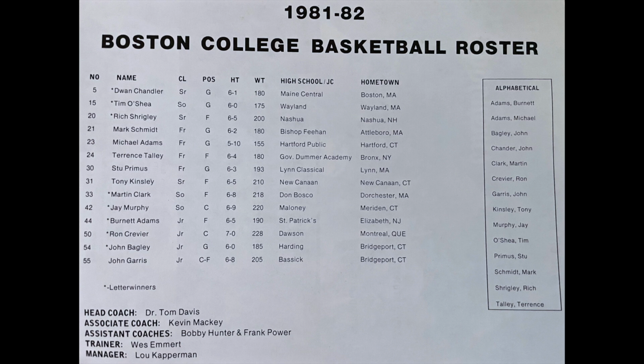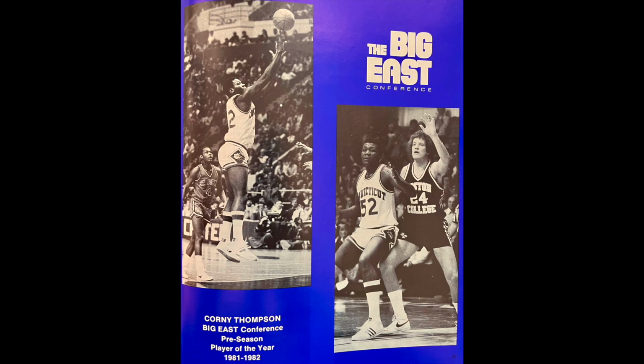And Boston College with the ball. Tim O'Shea at the foul line. Left side over to Martin Clark. His jumper connects. Martin Clark is hot. He has 10 points. John Badley only has 2, and Corey Thompson throws the ball away on the inbounds. Thompson taking the blame for it as Alexidis could not jump quite as high. And the Eagles have a chance to go up by 4 points. They now lead 19-17.